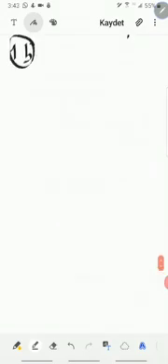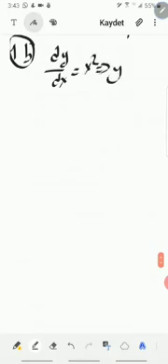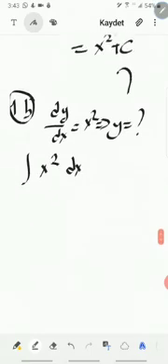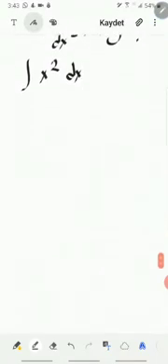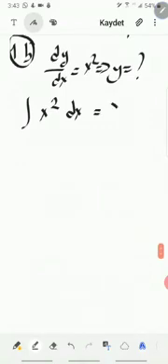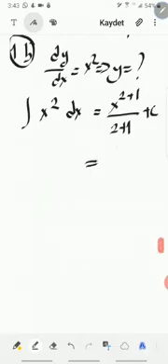1b. Okay, in 1b, given again dy over dx, which is x to the power 2, the question is find y. So the derivative is given already. We are going to find the primitive of this function. So shortly we say that we are going to integrate x to the power 2. You remember in the previous question, again, we integrate the function. Here it is. Let's apply the rule. X to the power 2 plus 1 over 2 plus 1 plus c. It means x cubed over 3 plus c.